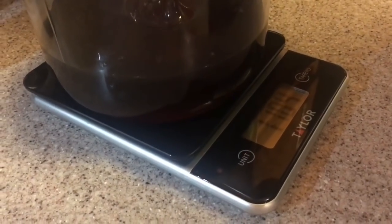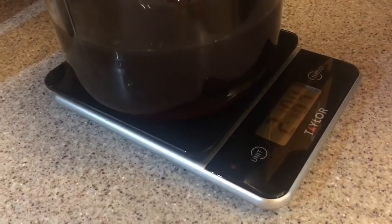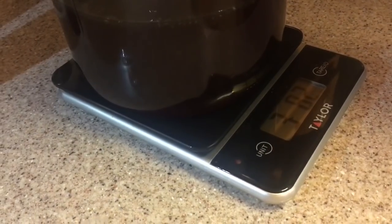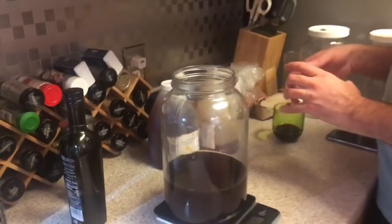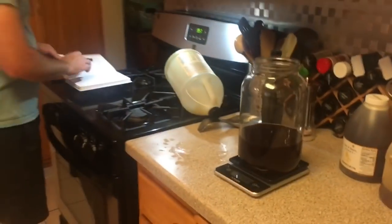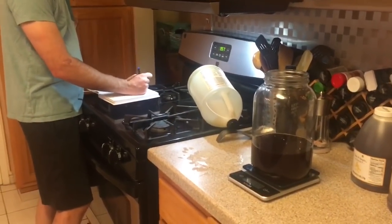I think the recipe I'm using actually calls for 3.5, so I'll bring it to 3.5. Oops. Overshot. I think that's what I did last time. So I'm gonna write that one down. What day is it, 9:30? Right.